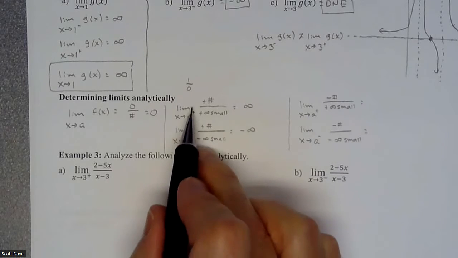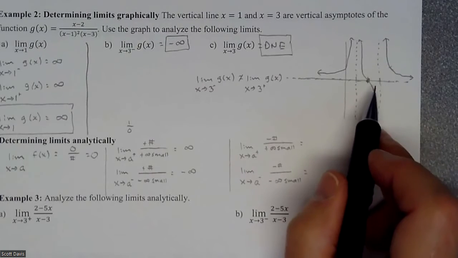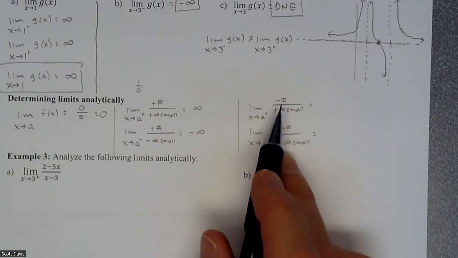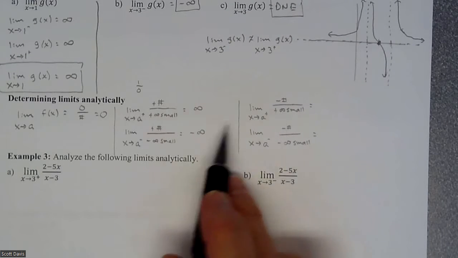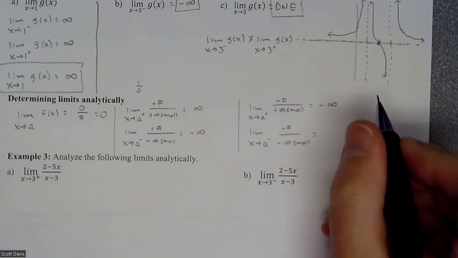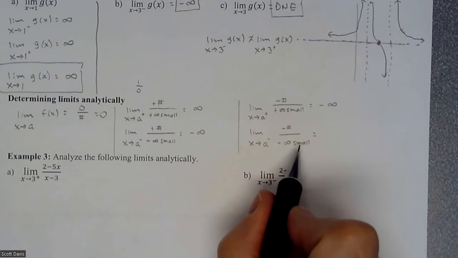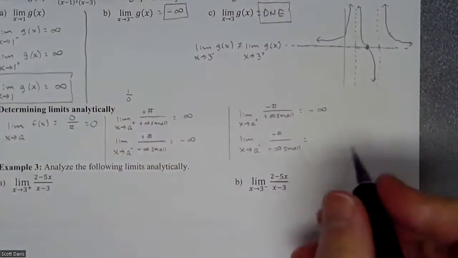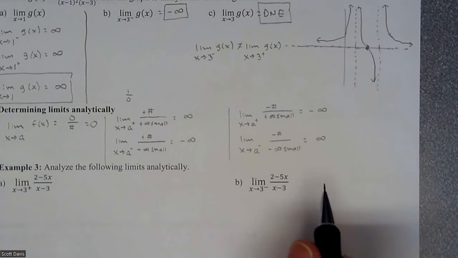You're getting something in the negatives that's infinitely large. So here your limit would not exist, because one side is going up and one is going down, which is exactly this situation right here. Your other situation is that the numerator becomes a negative while the denominator stays positive but infinitely small. Then you have a negative divided by a positive, so you're looking at negative infinity. And if you have a negative number divided by a negative infinitely small number, you get a positive. But they don't line up, so your limit is not going to exist. The individual sides exist, but overall your limit is not going to exist.